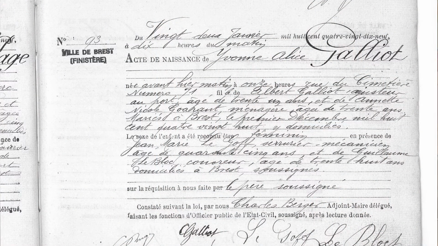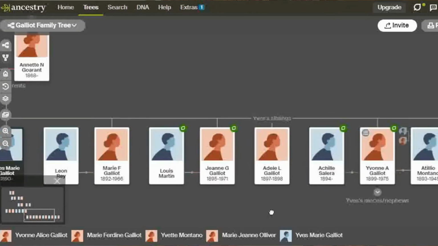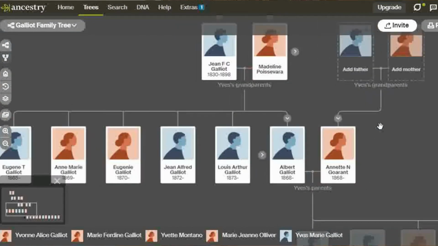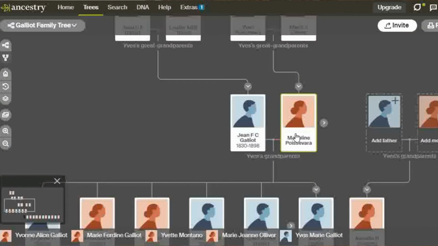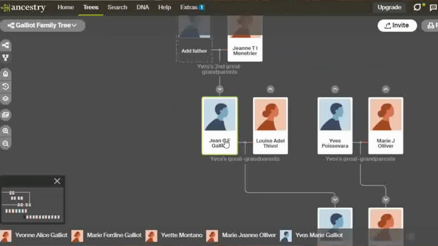Yvonne Alice Galliot was born June 20, 1899 in Brest, a city in Brittany, France. She was one of at least 7 children of Albert Galliot and Annette Nicole Goran. The Galliot family is traceable at least until Yvonne's great-grandfather, Jean-Catherine Ferdinand Galliot, born sometime around the turn of the 19th century.